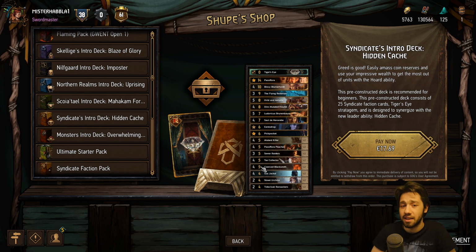And also the fact that it's Syndicate and you don't really have any Syndicate cards in your starting collection makes this a lot better, because it just gives you a bunch of cards that might work with some decks as well. And with Hidden Cache, they obviously work a bit better because this is, you know, a Hidden Cache deck. So yeah, I'd say this one's pretty okay.